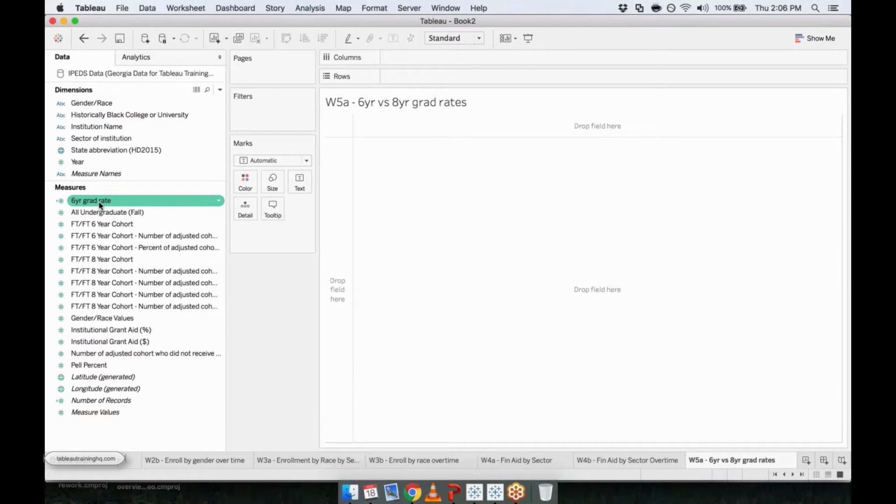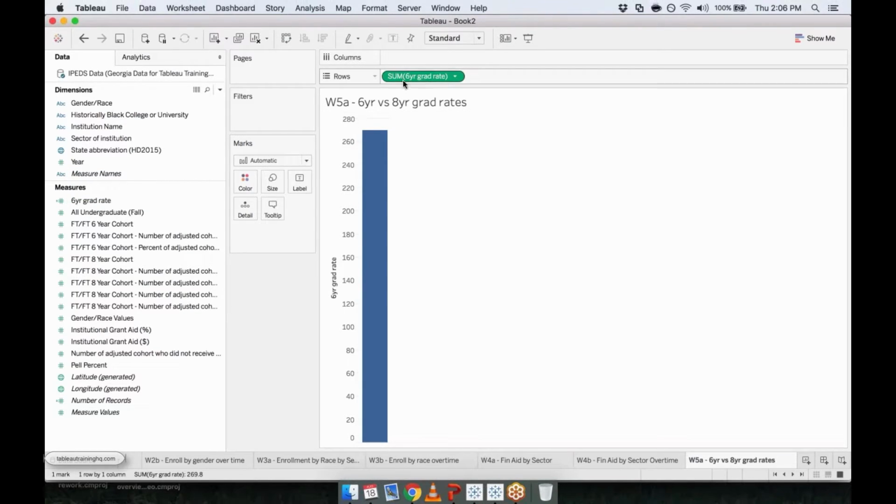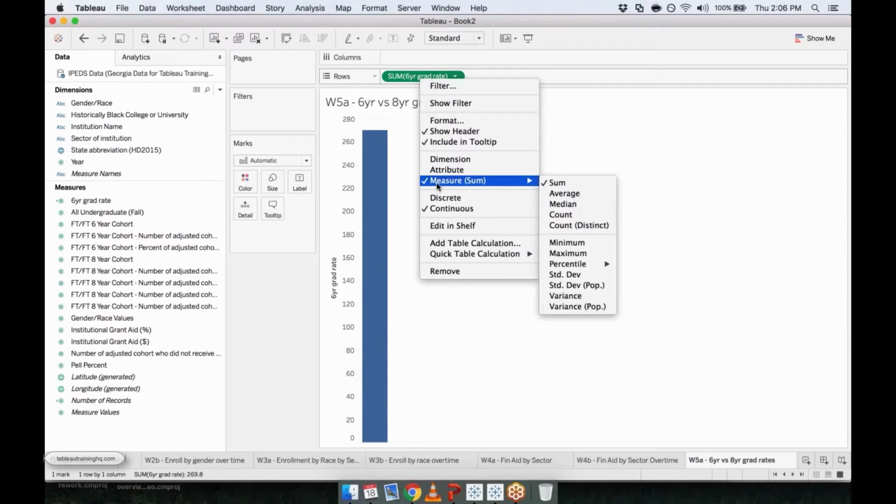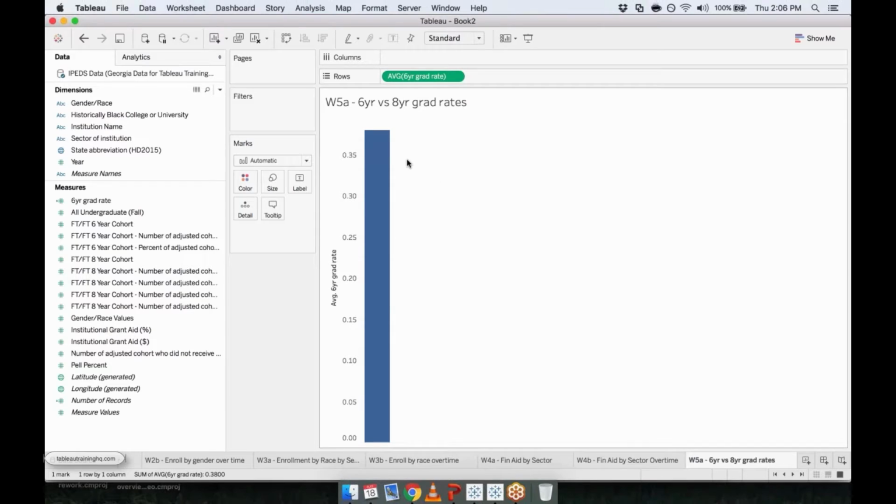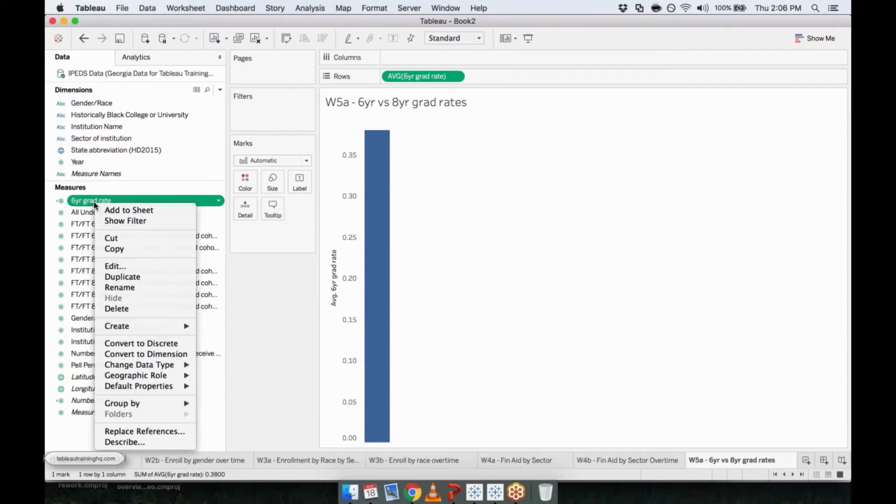Okay, so let's go ahead and add this to our chart. And right now it's just a sum. Obviously we want to look at a percentage value, so we have to average this. And right now they're still in decimal format, so in order to change this field to show as a percentage, we'll right-click, come down to Default Properties, Number Format.